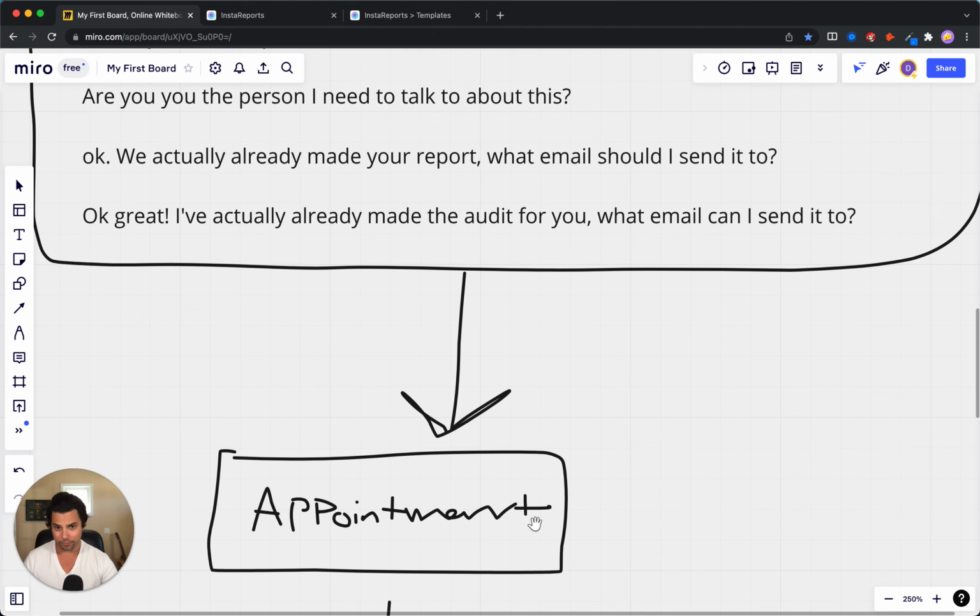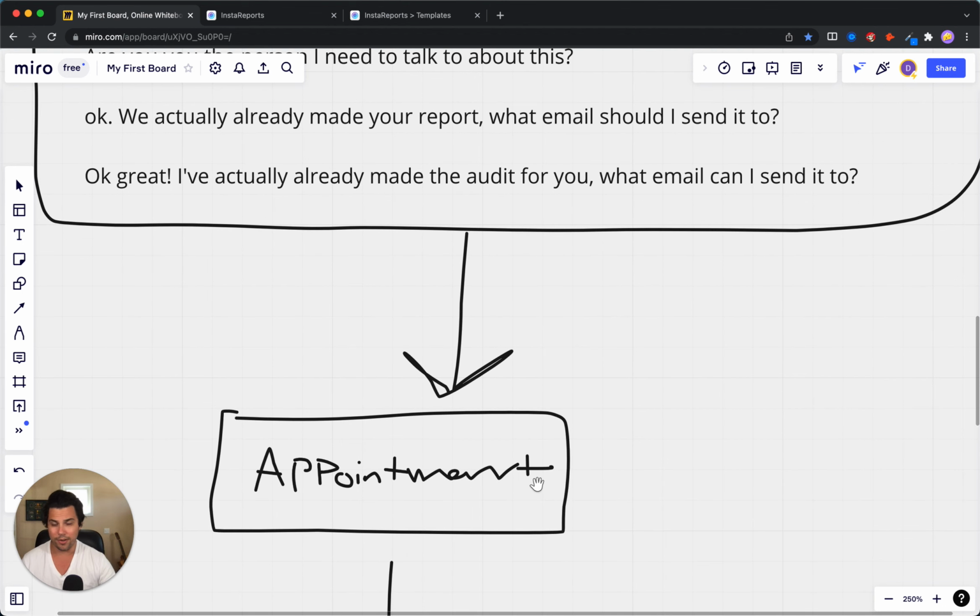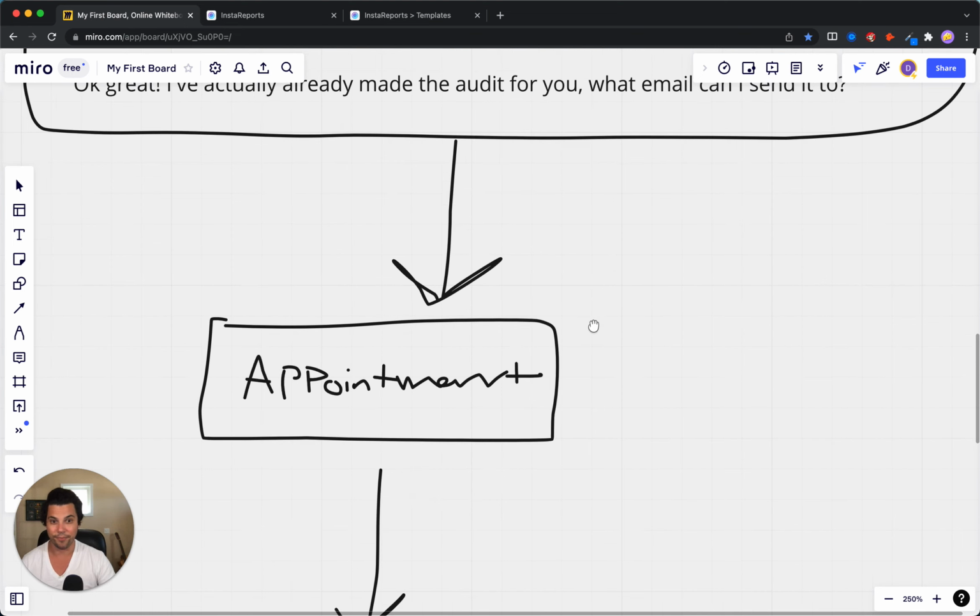So the next step is going to be the appointment, right? So you're already adding value. Now up in the value ladder, you're adding more value, a free consult on the Insta report. Do you see how much leverage you have? You basically just keep giving them value, and they don't even really know you. This might be after the first 1 or 2 phone calls potentially.